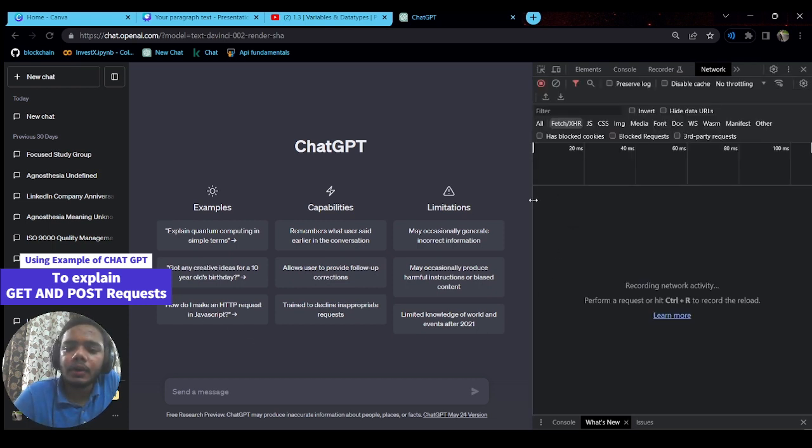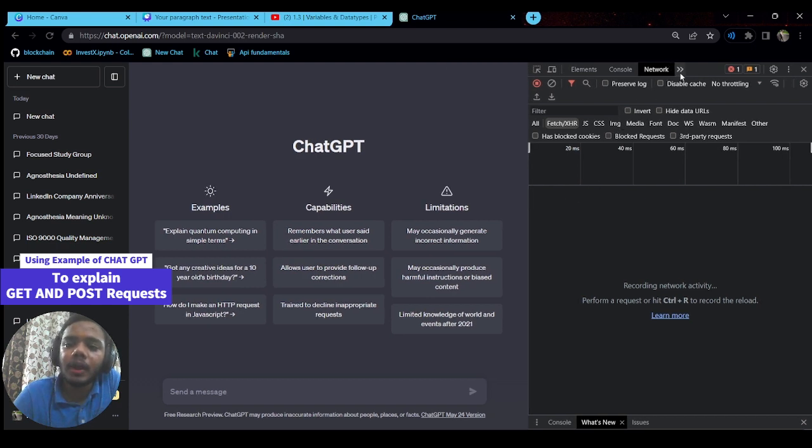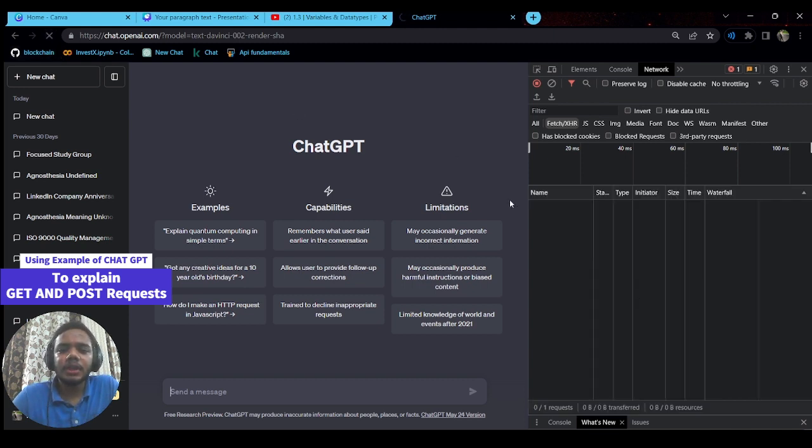I have pressed Control Shift and I on my keyboard, which opens the developer tools for me, and I have gone into the network tab of this particular website. In this network tab, I have selected Fetch/XHR, which will provide me with all the endpoints that are being called and generated. Now, let's say I just came to the ChatGPT site.